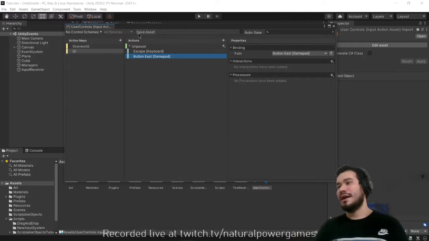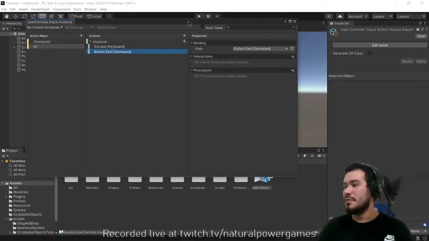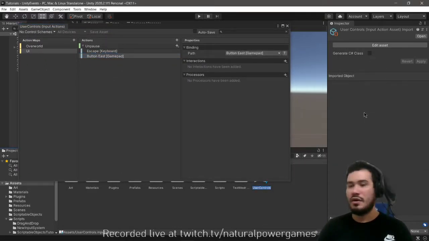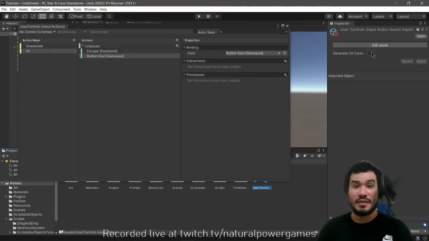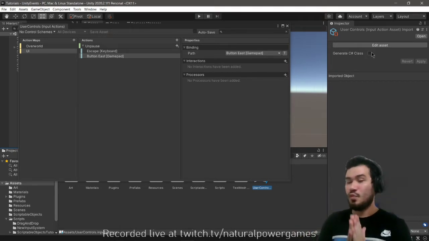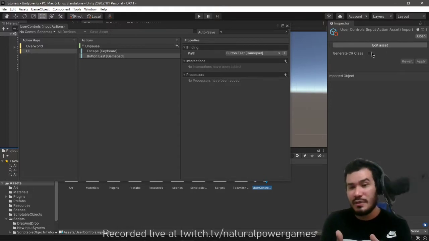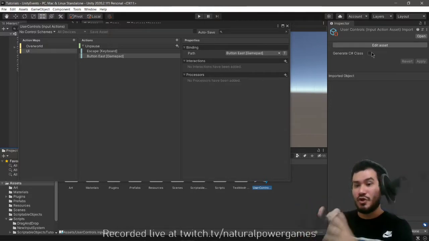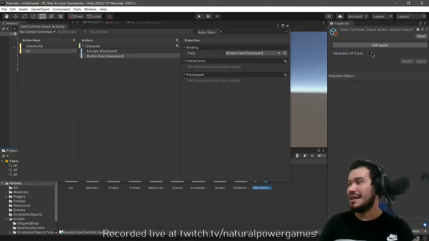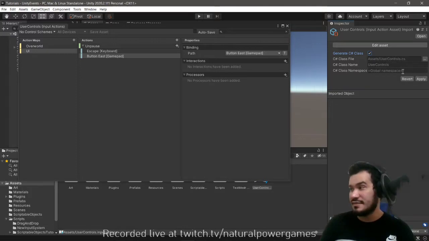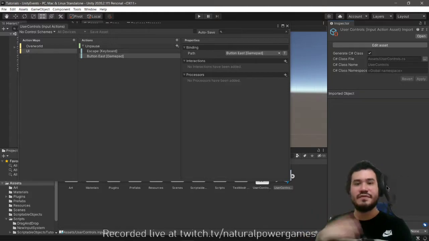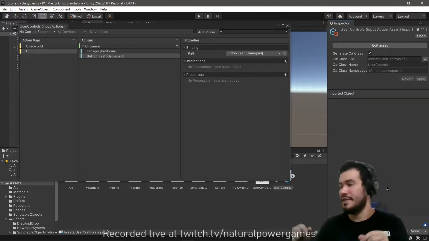All right, so now I save my assets, and you remember how I said you click on this thing, and you have the inspector, and in the inspector you have generate C# class. Generate the C# class. You don't have to touch that C# class. Unity does everything you need for you. So I'm going to click that, and it's just going to do it. I could change this, but I don't want to. I will hit apply, and we wait until Unity is finished processing and all that stuff that Unity does, and magic.